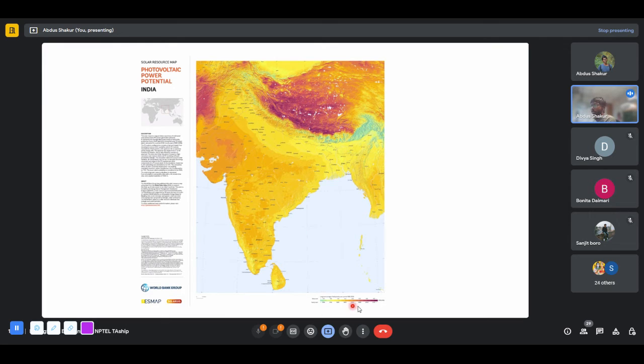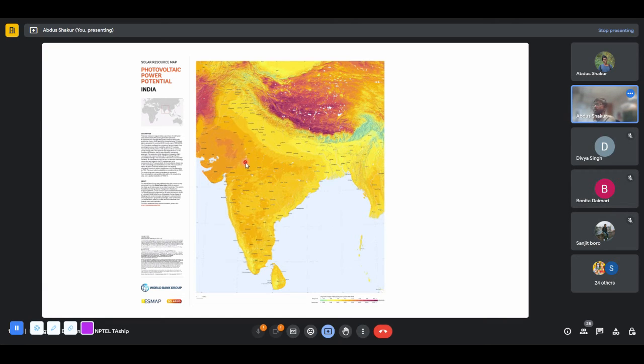So the brighter it is, or the more reddish it is, the greater the photovoltaic potential of that area. Yellow is less, green is very less. Yellowish orange is in between, and then green is where you hardly get it. So for instance, if you look at the Himalayan region here, especially Arunachal Pradesh, where it's much more green and dominated by rainforests, the potential is also very less. And similarly, if you look at the Western Ghats, the potential is very less.